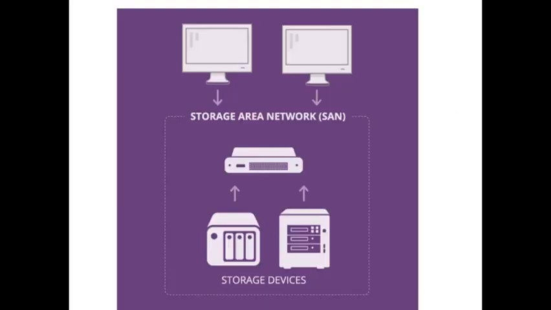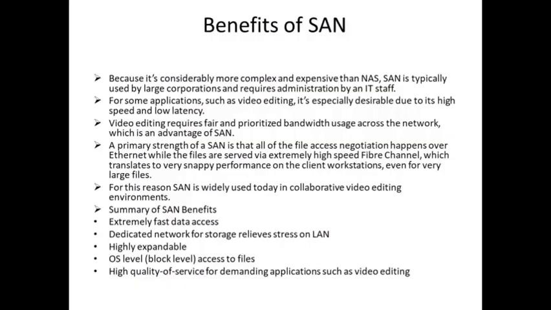So this is how it looks. The clients are attached to the fiber channel and the fiber channel is attached to the storage devices, and this is how it works. What are the benefits of SAN? Because it's considerably more complex and expensive than NAS, SAN is typically used by large corporations and requires administration by an IT staff. For some applications such as video editing, it is especially desirable due to its high speed and low latency. Video editing requires fair and prioritized bandwidth usage across the network, which is an advantage of SAN.